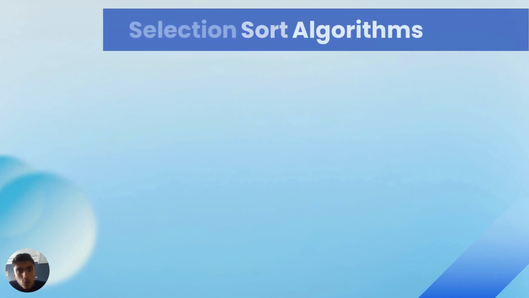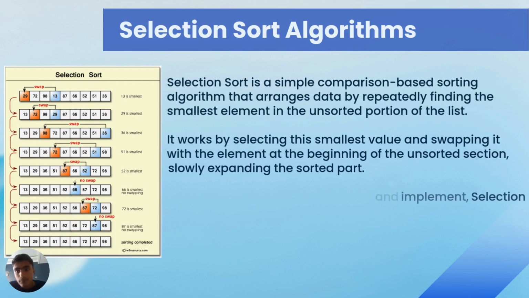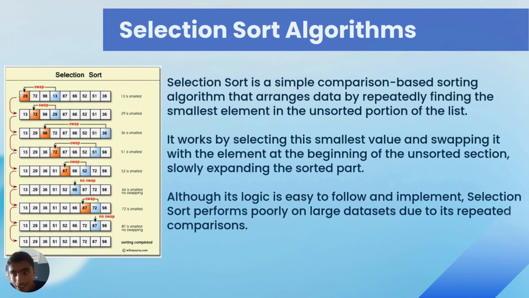Now let's move on to selection sort, as you would have guessed. So now you may ask, Arzama, what is selection sort algorithm? Selection sort is a simple and structured sorting algorithm that is commonly taught in introductory computer science courses like this. It helps learners understand how systematic comparison and placement can transform an unordered list into a sorted one, basically.